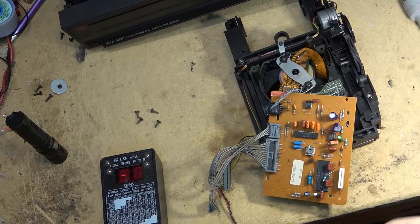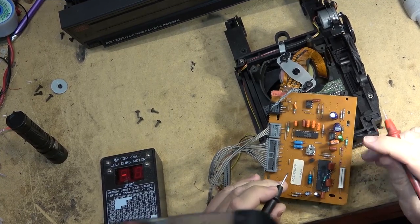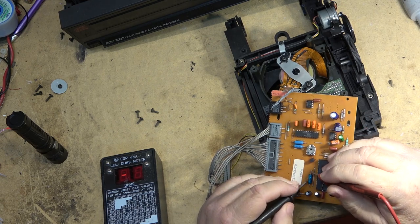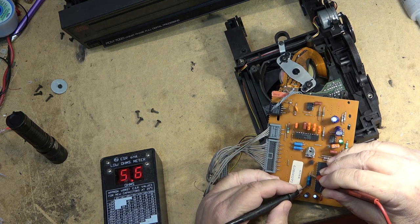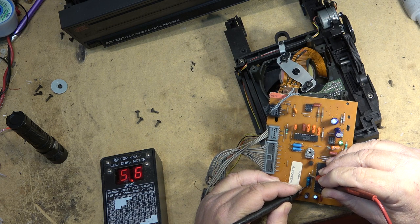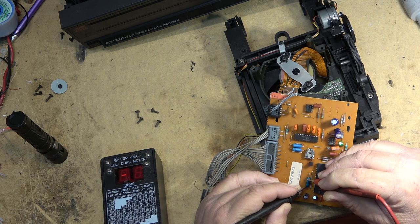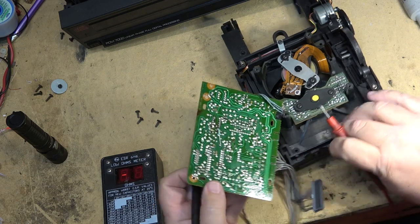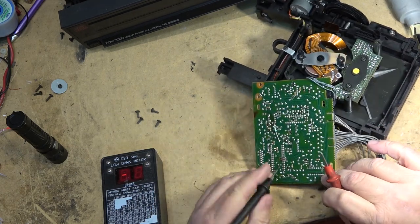We look at some of the small caps here on the servo board. You'll see that this one, for example, is a little bit out of spec. It's a 33 microfarad, 16 volts. I'm measuring 5.6 ohms, and it should be somewhere between, 22 would measure 3.6 maximum. 47 is 1.6, so we're above the spec. That one there should be replaced for starters. These other two are probably also going bad.